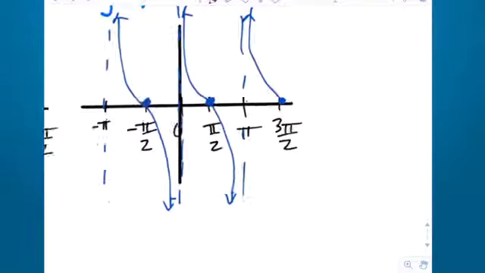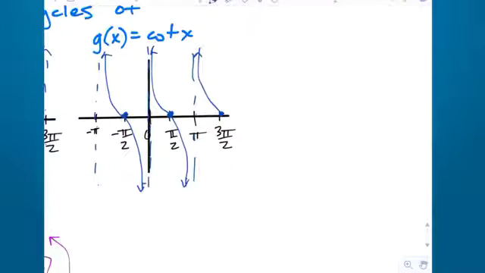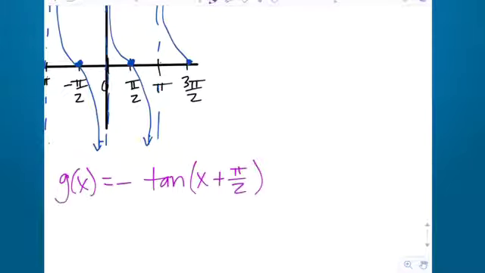Okay? Let's do the same thing over here for cotangent. Let's write it in terms of tangent. Very quickly, what, of course, is going to have to be the new value of A? If I want to write that graph above in terms of tangent, it's going to have to be negative because tangent's increasing and I want it to now be decreasing. And then all I have to do is shift over to a point on the graph that tangent normally exhibits on the y-axis. Tangent normally has an inflection value on the y-axis. So go to this graph here and pick out your favorite inflection value. I'll choose pi halves again. Oh, let's do negative pi halves. If I shift over, I can get plus pi halves, and you end up with an equivalent equation of the graph of cotangent.